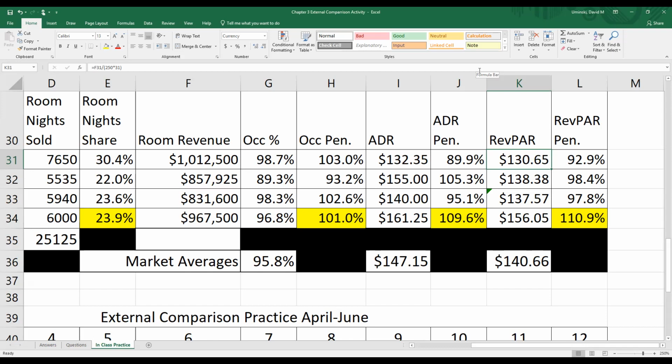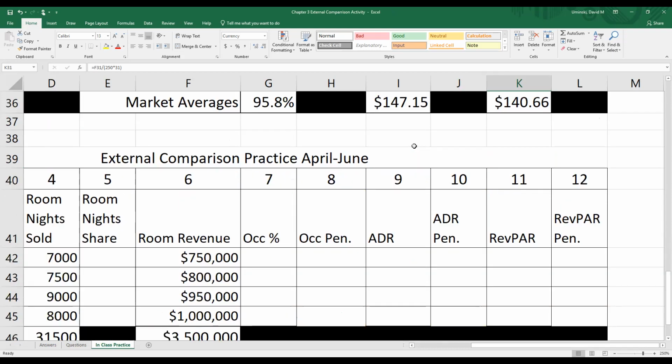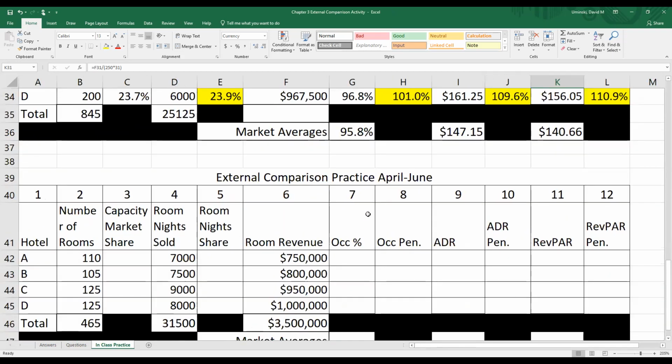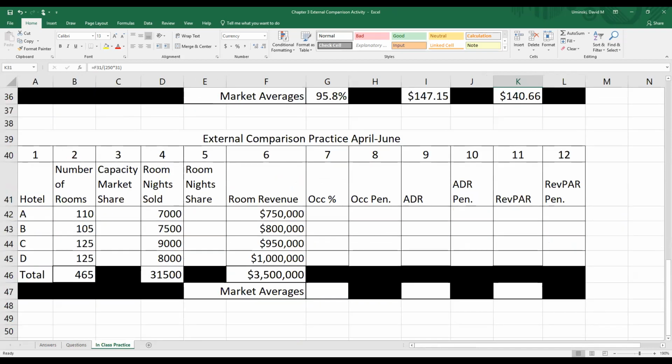Okay, so real quick, any questions about these? Okay, so I'm going to show you real quick. Let me see if I can time myself. This is why, if you don't know Excel, this is a great opportunity to learn it in different ways of how you can use it. Okay, I'm going to time myself. See how long it takes me to do all of that information that we just did.